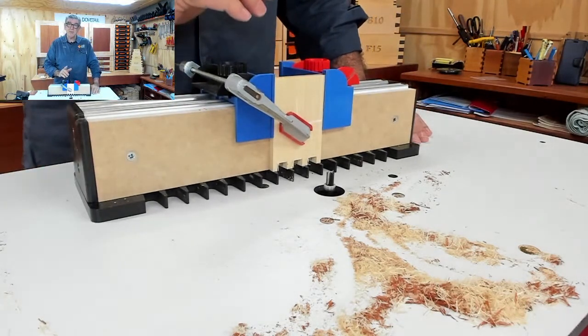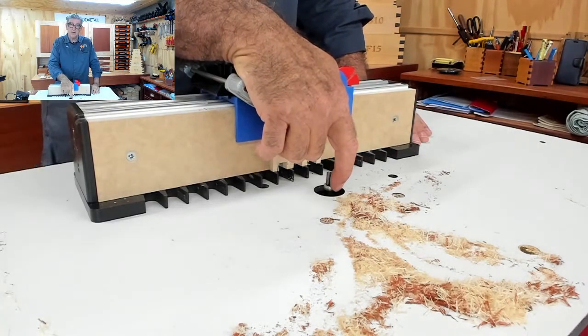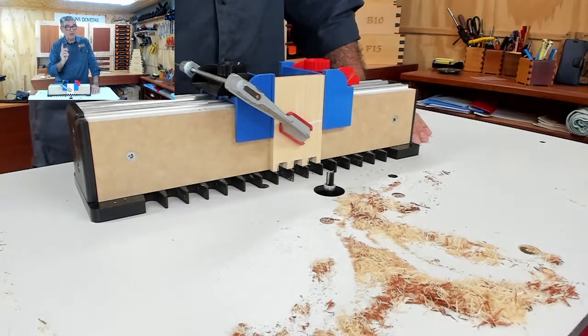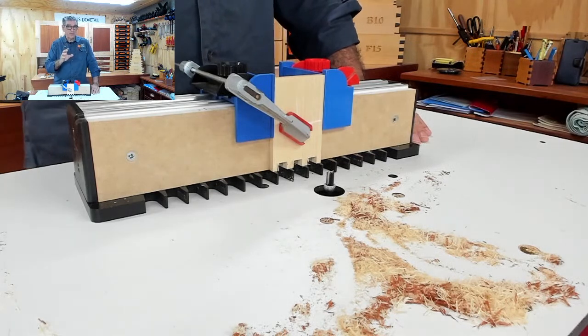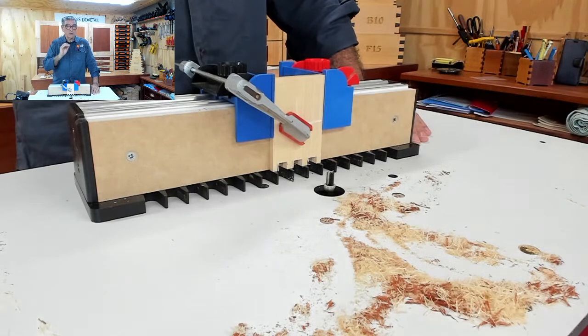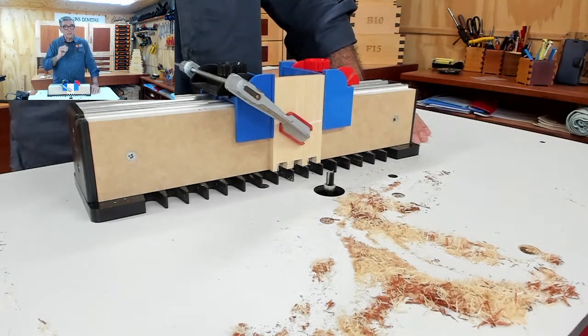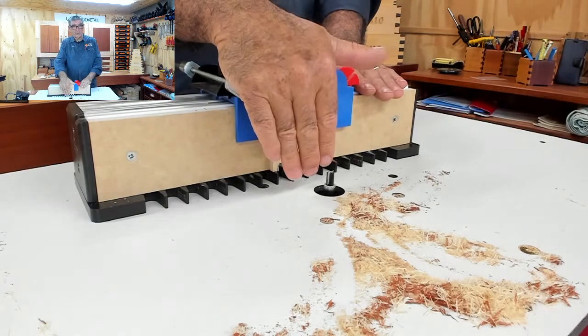The other thing that happens there is if for some unknown reason your bearing explodes or busts, remember it's spinning fairly quickly. It's going to spit out bits of bearing straight into your face. So for safety reasons, it's always a good idea to push the jig away from yourself. Right? Have the jig between you and the router bit.